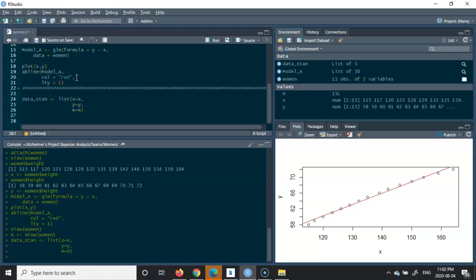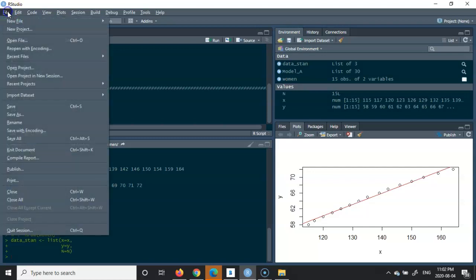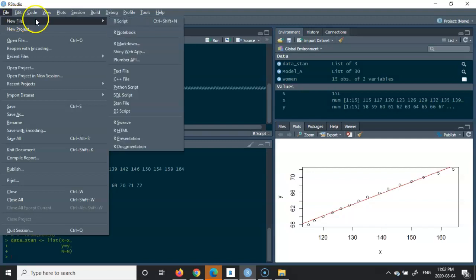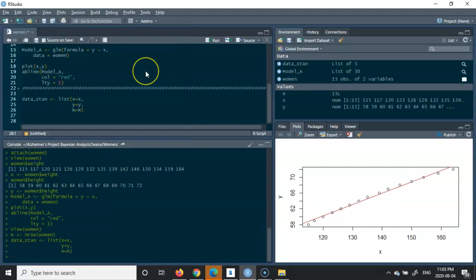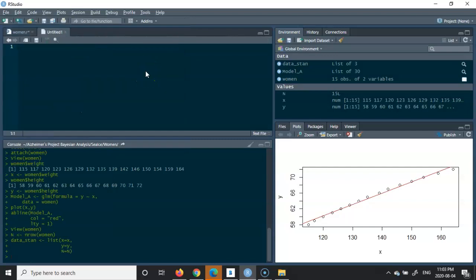If you have done C++, it's going to look so familiar. Now let's go ahead. I'm going to go to the File tab, then to New File. I can simply create a text file. You can also go to the Stan file, but I go to the text file. Both of them can be the same thing. Okay. Now I'm going to create 3 crucial blocks for my Stan programming.